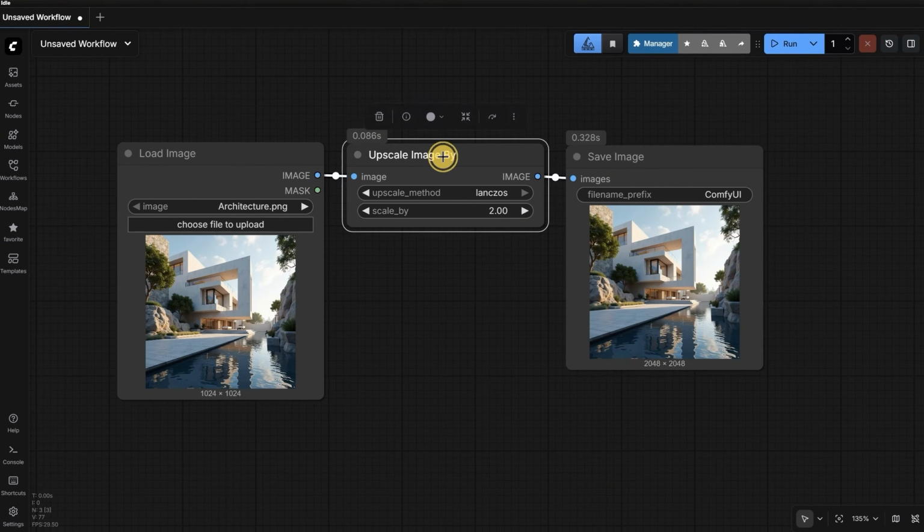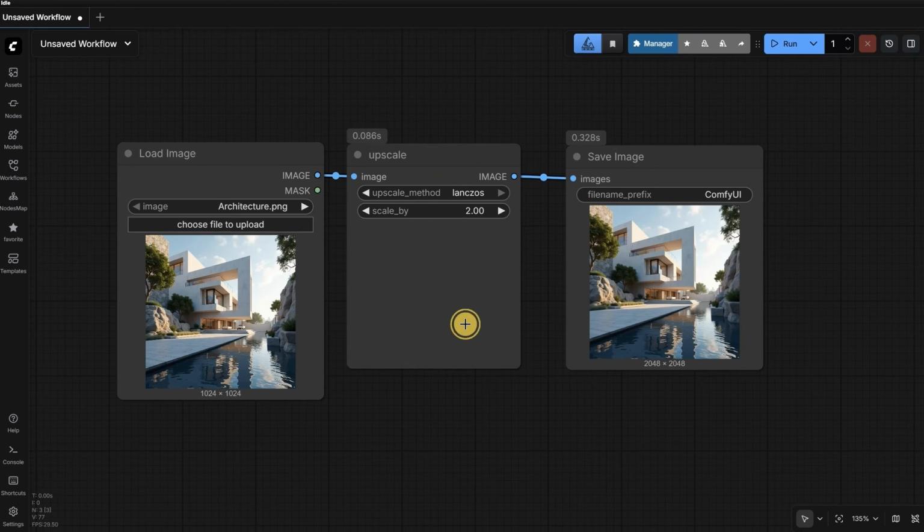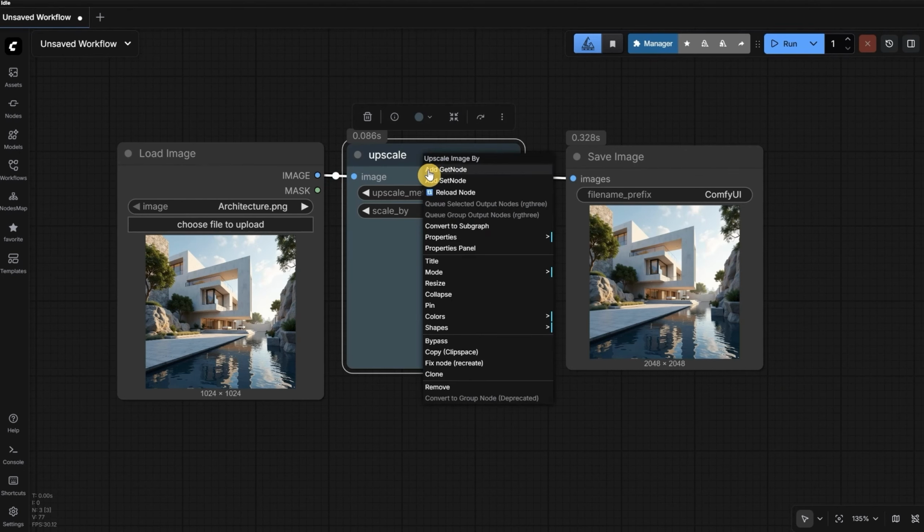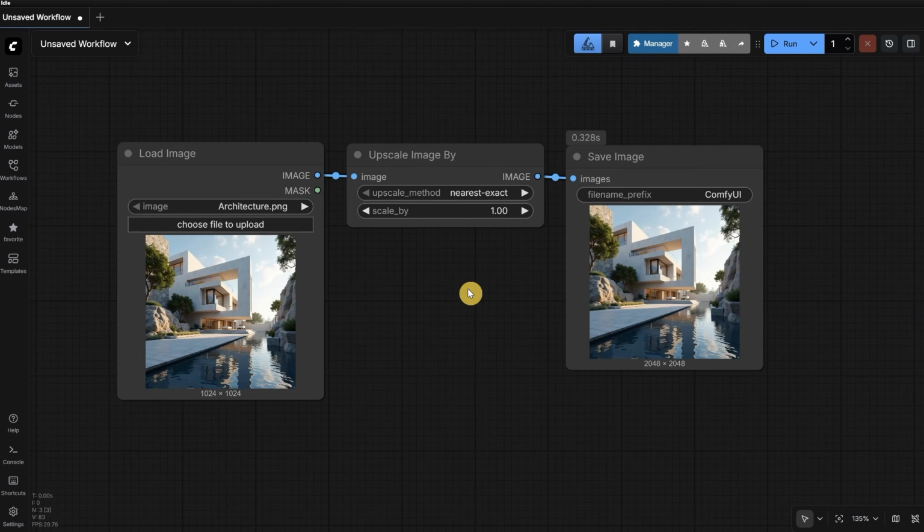Let us say you do a lot of changes to a node, like titles, values, and colors, and you forget how the default values were. You can add the same node again and redo all the values and connections, or you can right-click on the node and choose Fix Node, Recreate. If you select that, the node goes back to its default state.